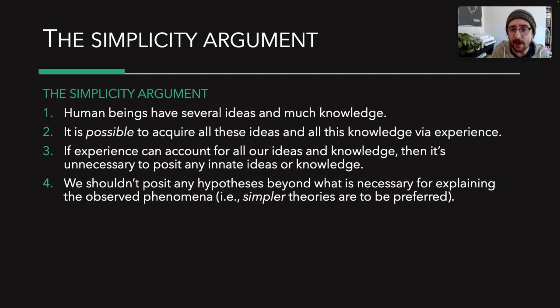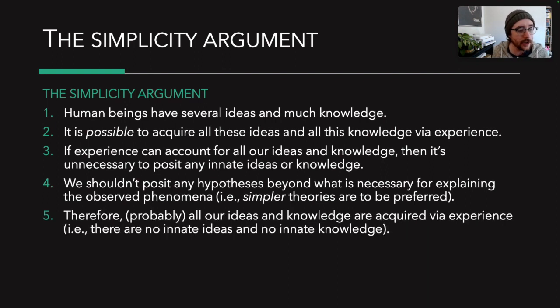The claim here is that the hypothesis that we have these faculties for creating experiences, and then we're able to turn those experiences into all of the ideas and knowledge in our mind, is a simpler hypothesis than the hypothesis that we have these experiential faculties to create ideas, plus we have innate ideas and innate knowledge. That overcomplicates the picture of the human mind. So if the hypothesis that our ideas come from experience and the operations of the mind on those experiences is equally good, we ought to prefer that simpler explanation. According to premise 2, he says we are able to do that. And so probably our ideas and knowledge are acquired via experience.